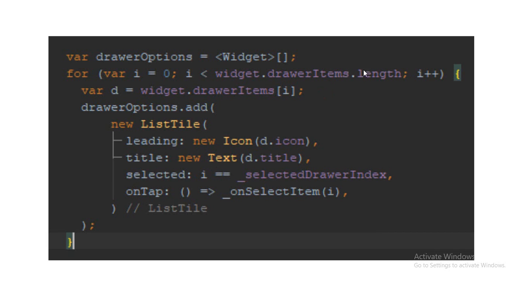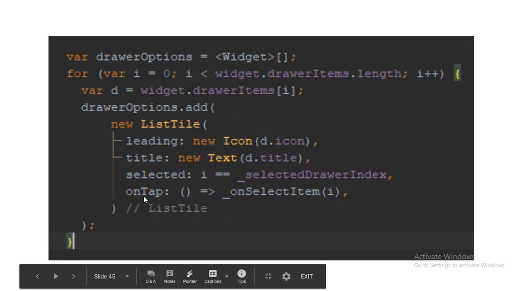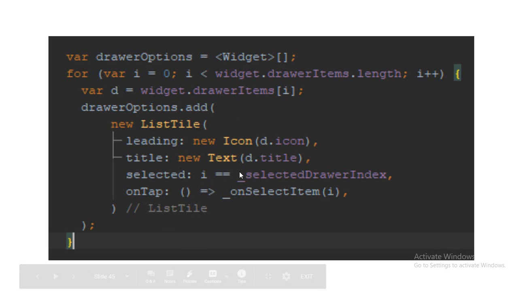The i is the value we have in our for loop. That will be equal to the selected drawer index. I have already shown this selected drawer index in the previous slide. So if the i is equal to that selected drawer index, it will be colored blue.